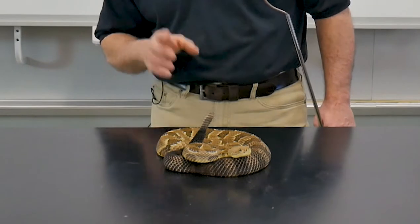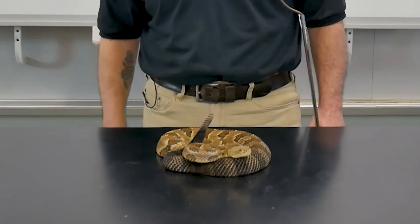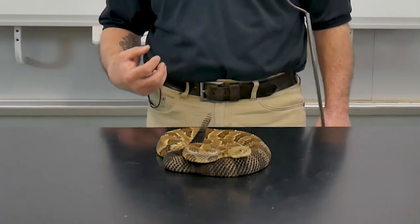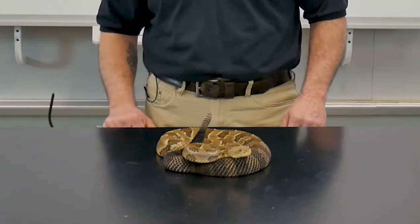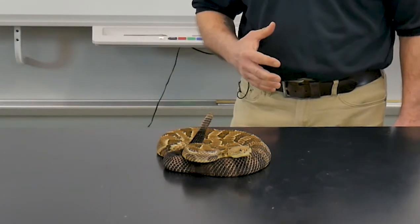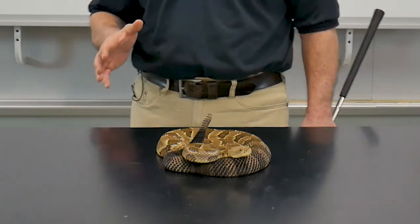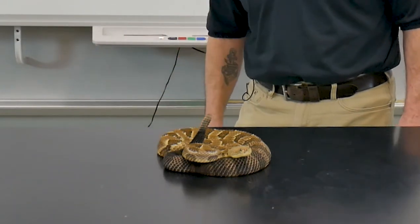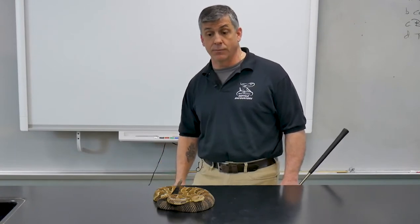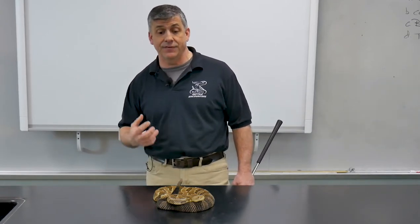Take a look at that rattle going right now. That is the classic sound that lets you know he feels disturbed — he doesn't want to be bothered. And even though he's been rattling and doesn't seem too happy right now, you'll notice he's not turning around and attacking me. One of the early myths about rattling was that the warning means a rattlesnake is not going to attack. If you keep your distance, the snake recognizes you as something large and dangerous. They're more afraid of us than we are of them. He has no idea how toxic his venom is towards something as large as a human, and he's doing everything with that rattle to convince us to keep away so he doesn't have to bite.